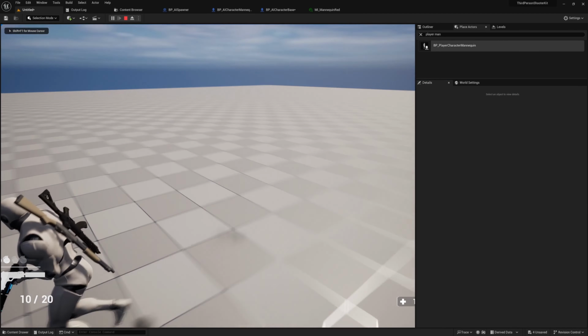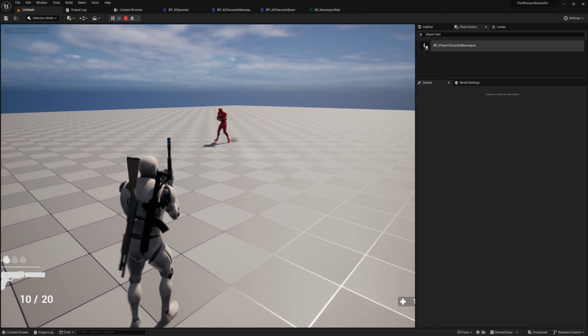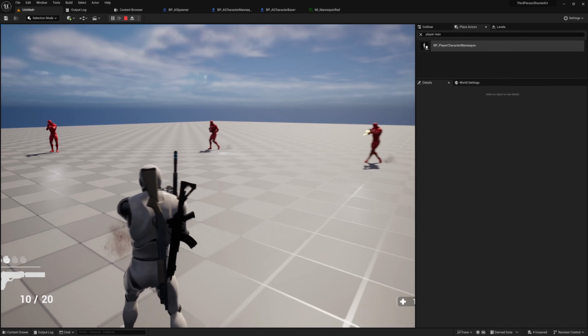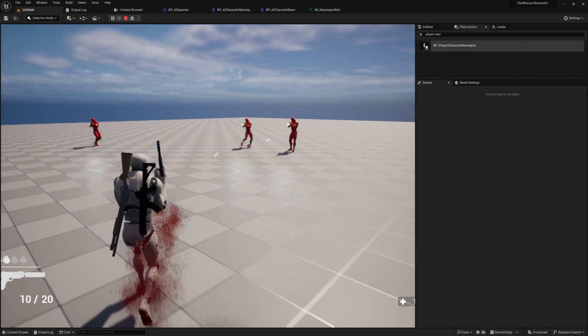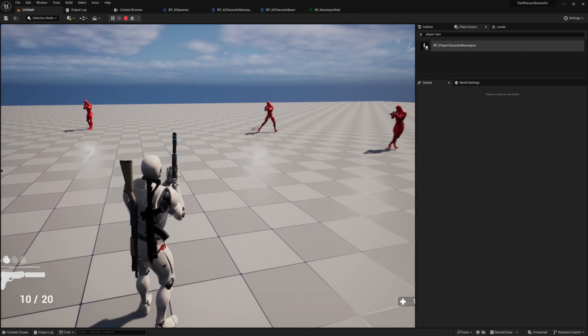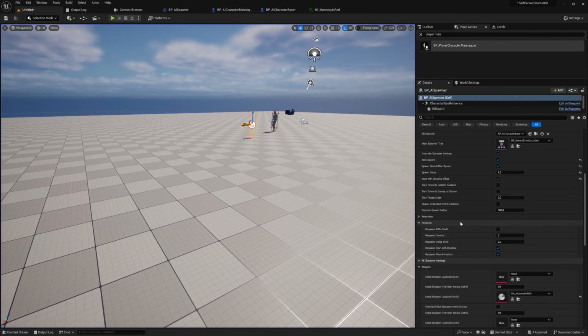Here's 1, here's 2, here's 3. So yeah, 3 in total, 2 additional. So this way you can spawn multiple AIs.